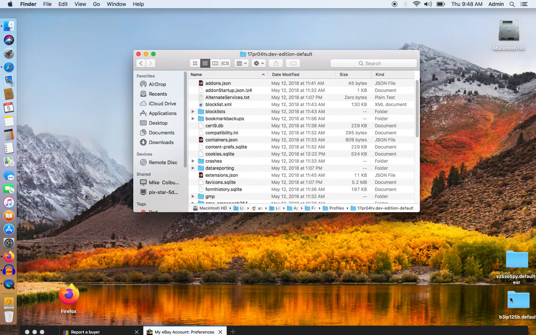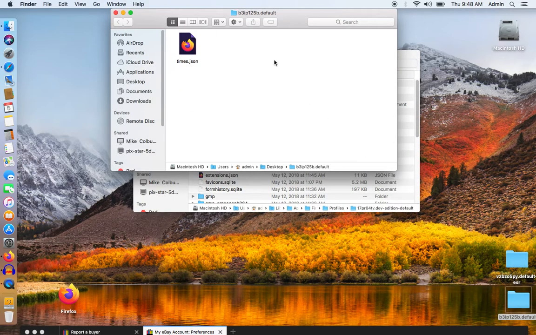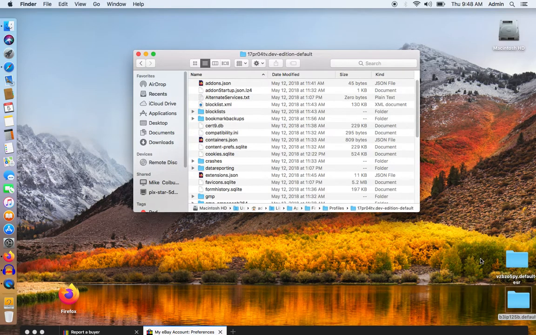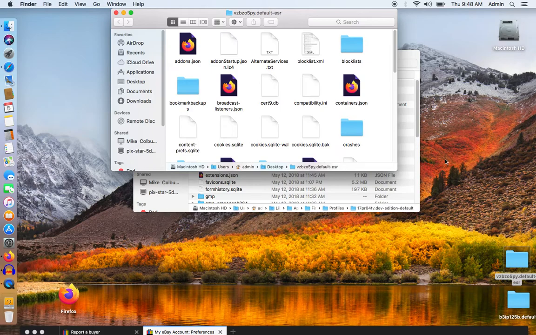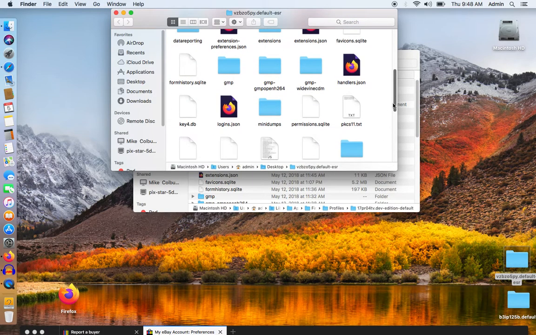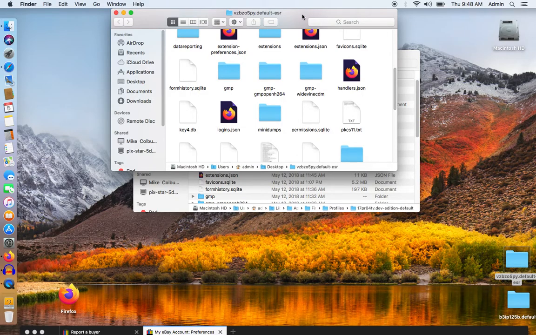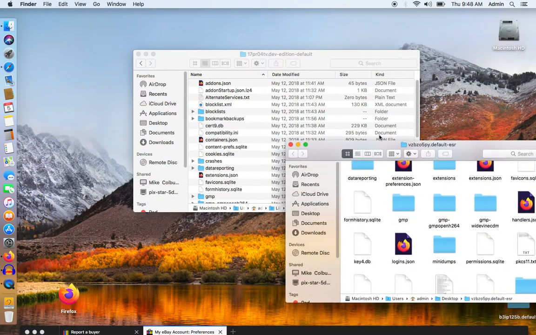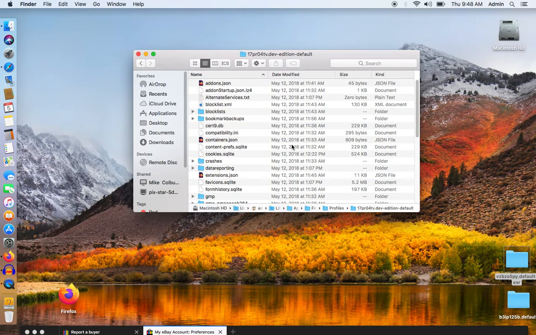I happen to have some here, and well, that was just one, but this is a bunch more. So this is from a previous computer. I already copied these in, so those are my logins, and I'll just drag and drop into this folder here. So you're going to have to make a backup from your other hard drive, or if you backed it up somehow. So that's how you do that.